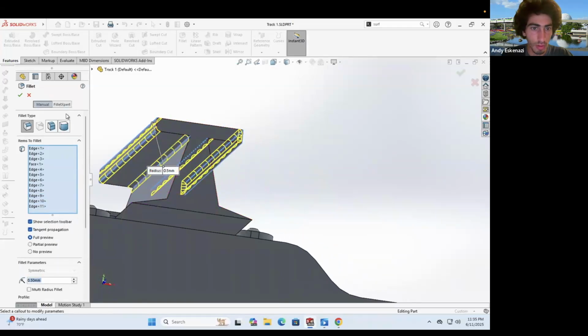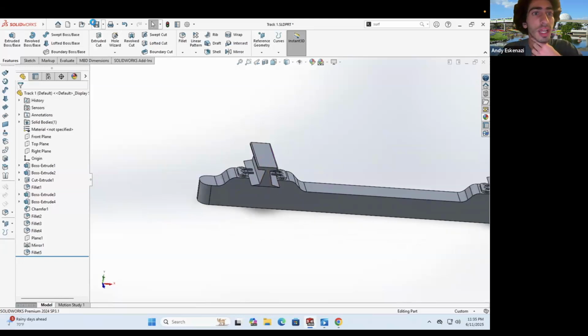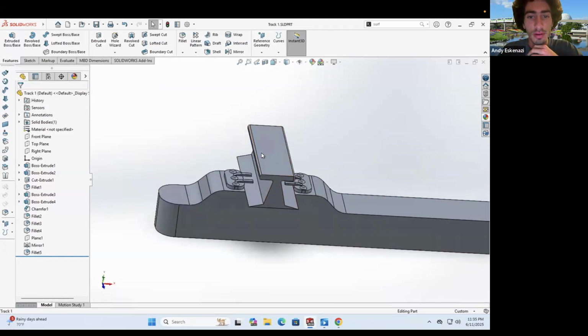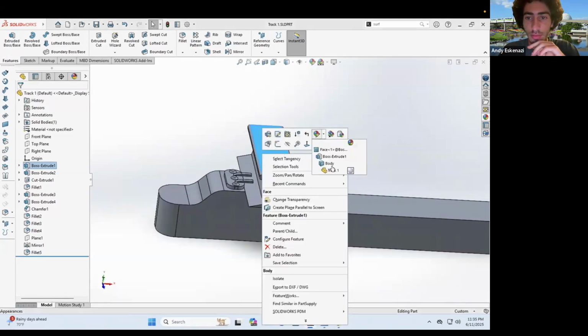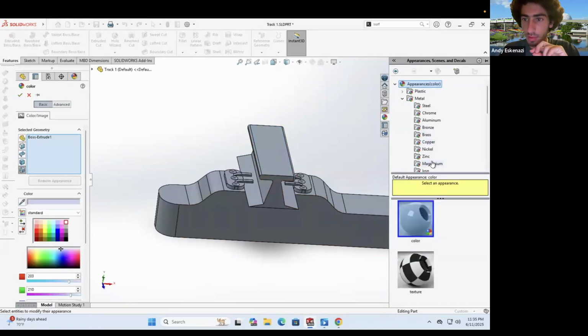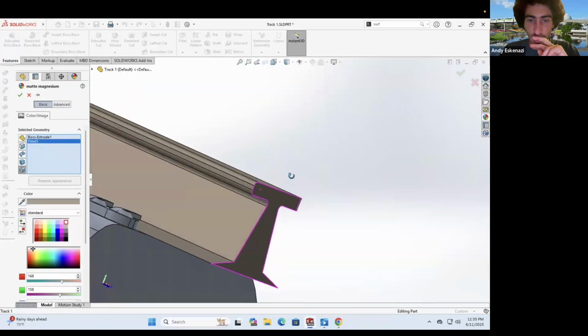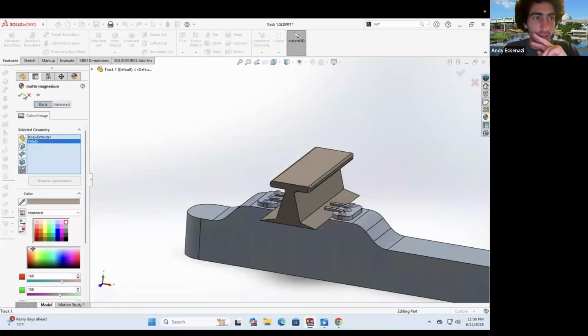There we go. And now it's time to give some color before we do anything. So I'll save this. So now it was extrude. So I kind of like, yes, this might be an okay color for this.